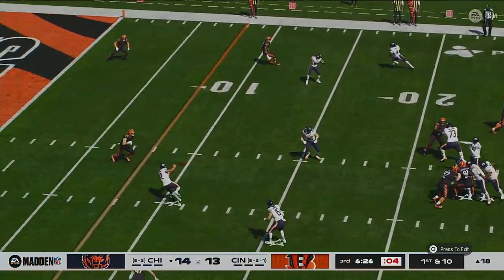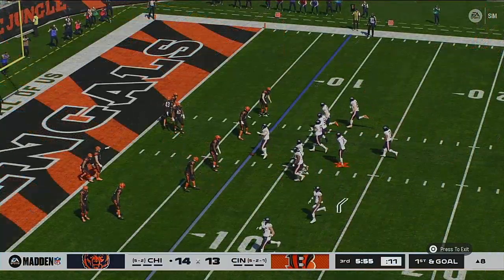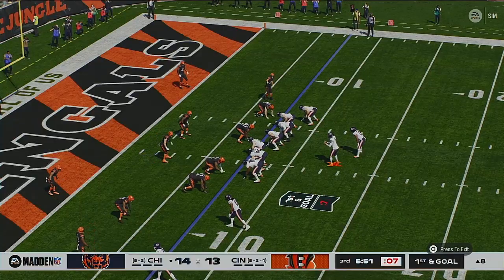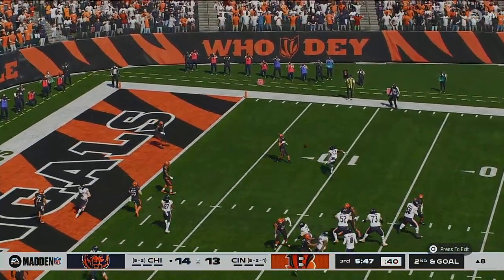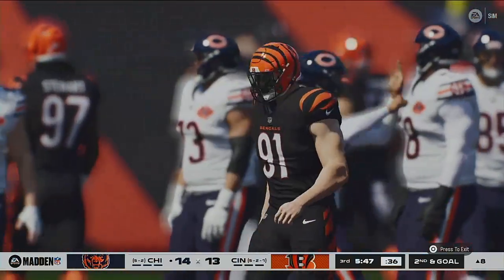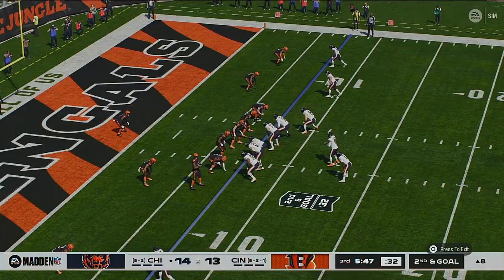Operating from the shotgun, it's Williams. And to the left, first and goal. He is down inside the 10-yard line. That's another Bears first down. Here's Williams now to throw. A throw behind his man, can't reel it back in, and that'll go down as an incompletion. The ball still at the 8-yard line for second down and goal.